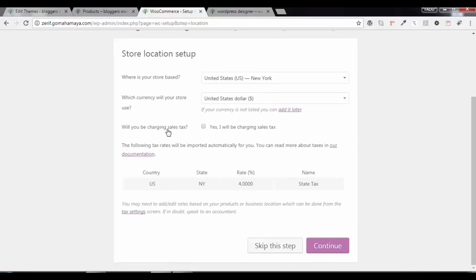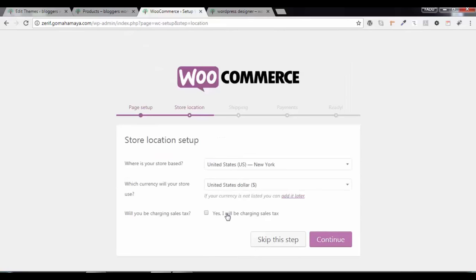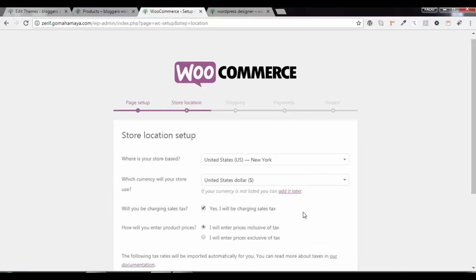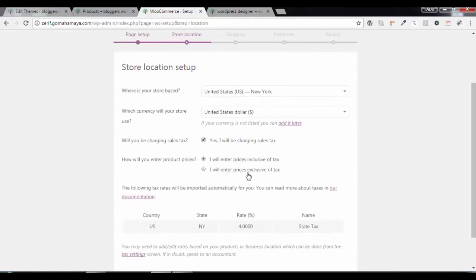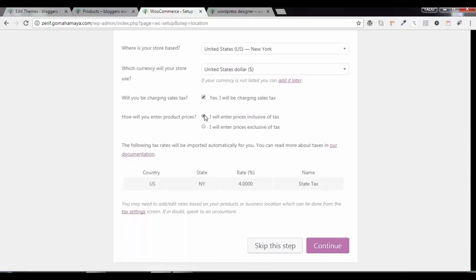Dollar is selected, and now if you want to charge a sales tax, then click yes, I want to charge sales tax, and your products will be inclusive of the tax or exclusive of the tax. You can even change the rate, how much percentage you want to charge your client. You can change the rate from the settings, but as for now I'll be simply going through the default version. If you enter your products inclusive of the tax, then there will not be any tax added to your bill during the checkout process.